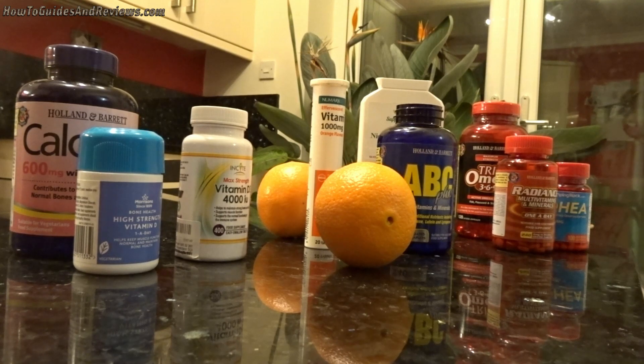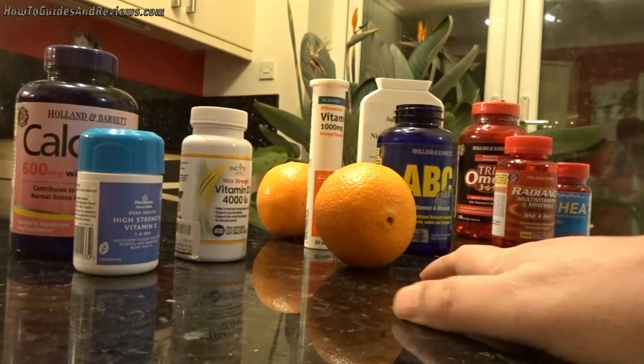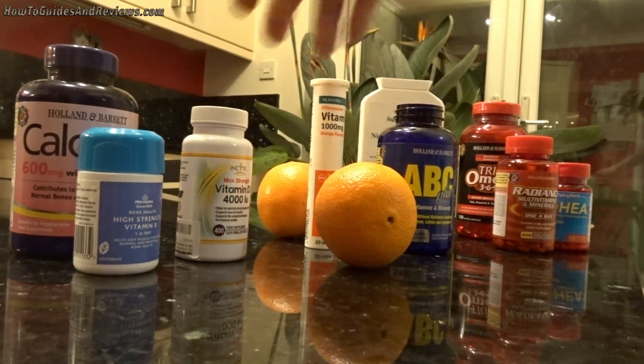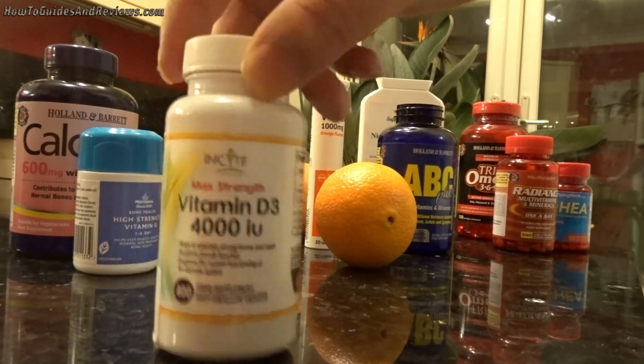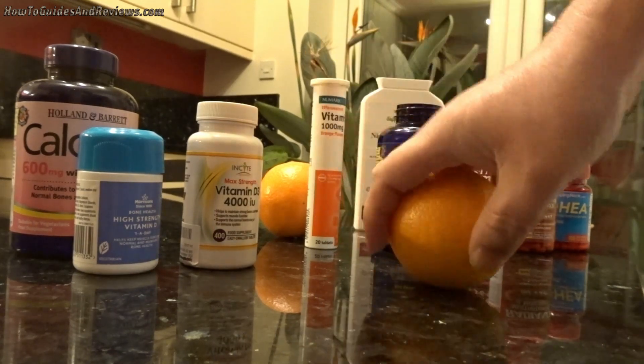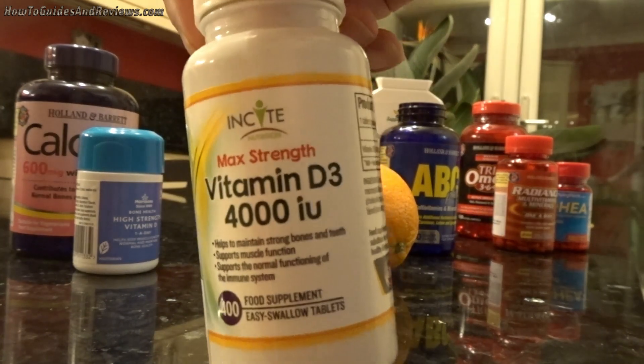Those are the supplements to survive the coronavirus outbreak. In the UK we have a short window — look at what's happening in Italy. About two weeks ago they were where the UK is now, with around 350 cases. They now have around 600 deaths and at least 6,000 cases — that's more than a 20-fold increase. That's what's coming to the UK, so the time to act is today. Get Vitamin D3; everything else can wait. You're getting Vitamin C from your oranges and minerals from food, but you won't be getting Vitamin D without sunlight.